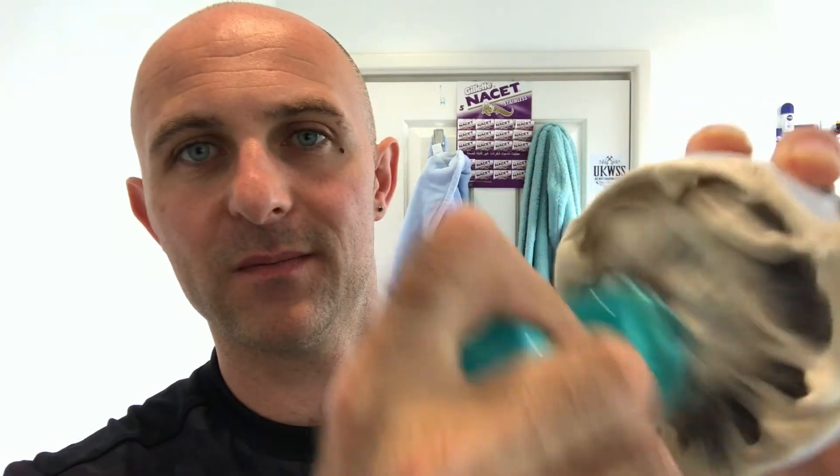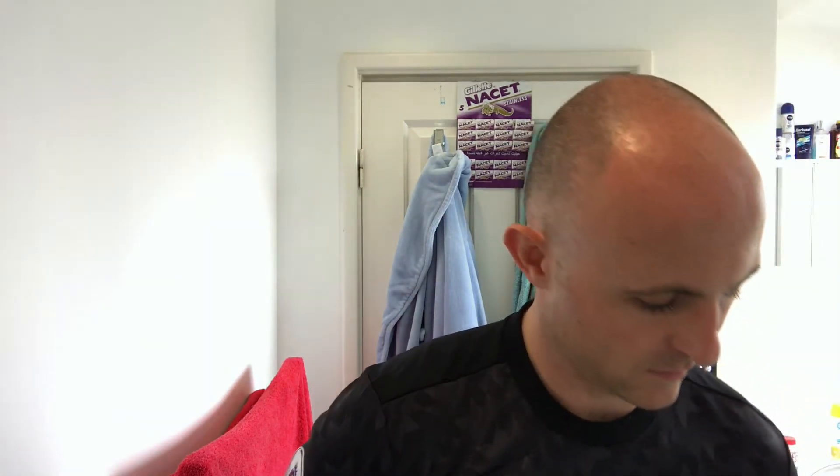I haven't used this in ages - only once, I think. And I've got the splash today. I'm just going to go with the splash straight after. No balms or anything like that. The splash from Barrister and Man is just excellent - it gives you all the skin food that you need in my opinion, whether it be winter or summer or spring. I'm just really loading this up. As you can see, I've got a really good load into the brush. I don't really need too much when I'm using a synthetic because synthetic brushes don't really do anything with the lather other than create lather. They don't cause it to dissipate or eat the lather or make it disappear.